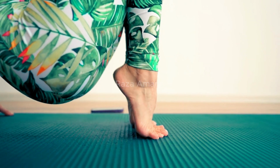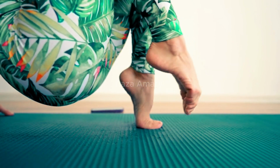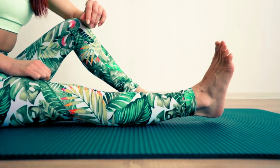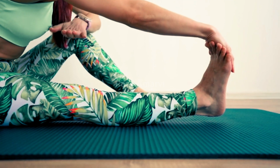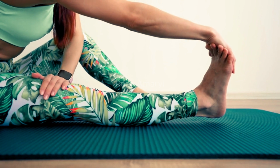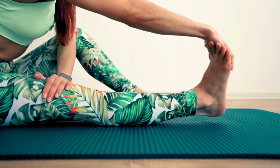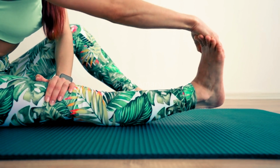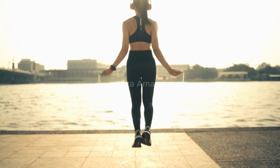Step-by-step instructions for Kegel exercises. 1. Find the right muscles. The first step in performing Kegel exercises is to identify the pelvic floor muscles. One way to do this is by imagining you are trying to stop the flow of urine midstream. The muscles you use to do this are the ones you want to target. Note that while this is a helpful technique for initially locating the muscles, it is not recommended to regularly practice Kegels during urination, as it may disrupt normal bladder emptying.